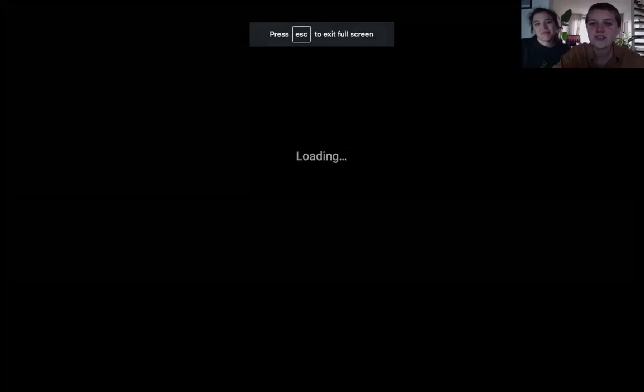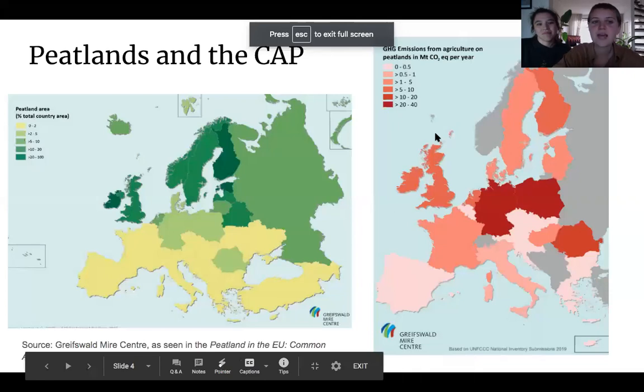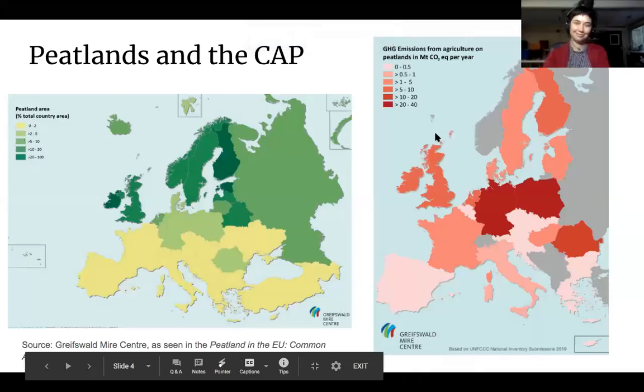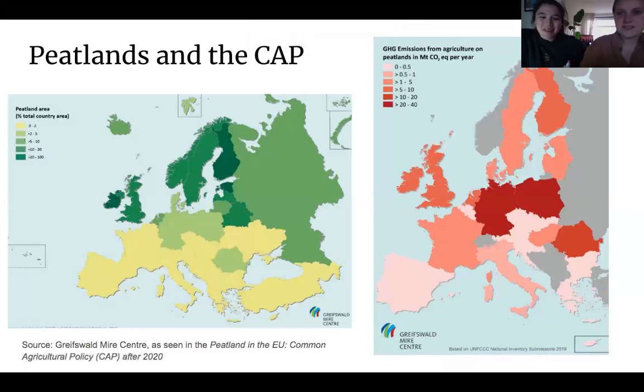So on to the CAP and peatlands. Okay, so I'm going to talk a little bit about this. I was actually playing the person in that video who didn't know anything about RE-PEAT or peatlands, so don't let the similarity in the voice throw you off. I do actually know a fair bit, maybe not as much as everybody in the chat now. But for those who don't know, we just wanted to talk a little bit about peatlands and their role in the CAP, or I suppose lack of role.